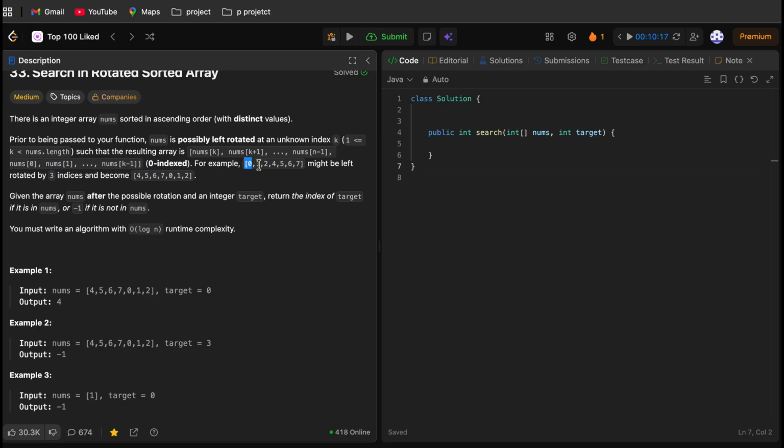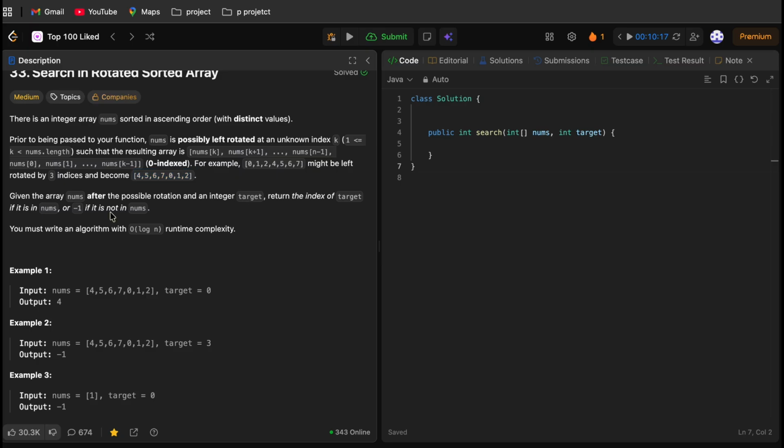In the next rotation this 1 goes to the end, and now at the end it is something like 7, 0, 1. Then at the third rotation, our second number goes to the last and our array becomes this.